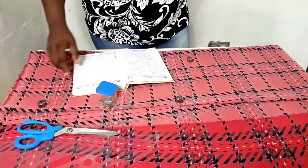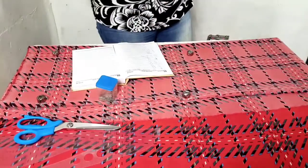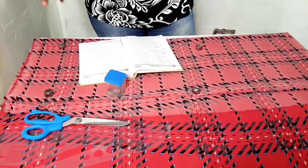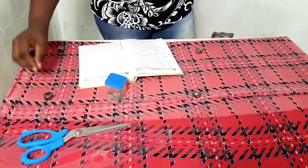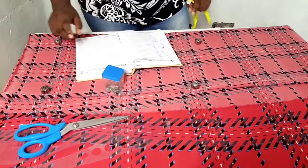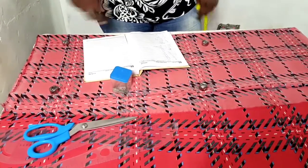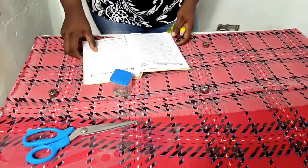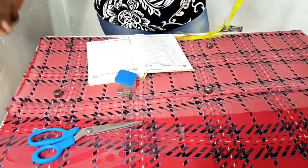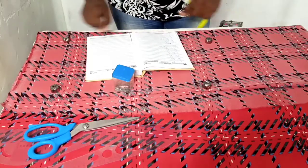I just laid my fabric and folded it in four. You'll be wondering why I have bobby pins here — you don't have to use bobby pins, but chiffon and crepe are fabrics you don't joke with. You have to use something to keep the fabric in check. If you have professional metal clips, great, but I'm improvising with bobby pins. With chiffon, if you don't secure it, by the time you're done cutting you'll find one side is longer or wider than the other. So keep your fabric secured before cutting the skirt.